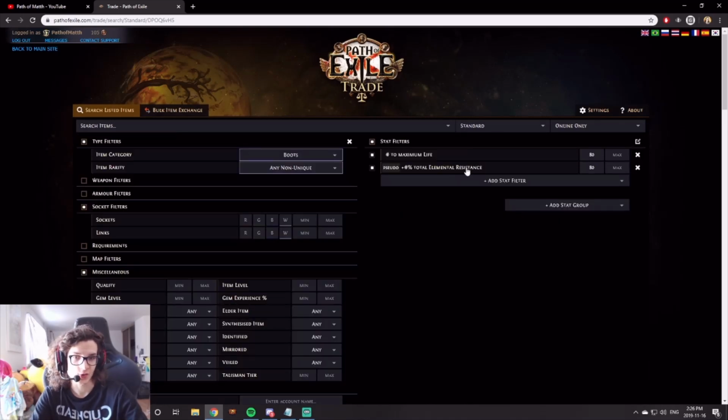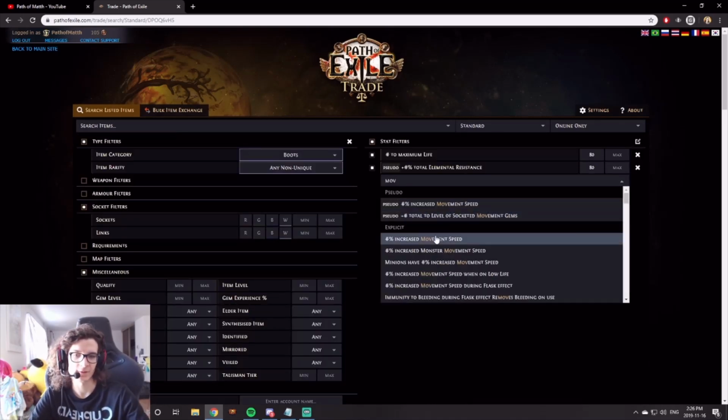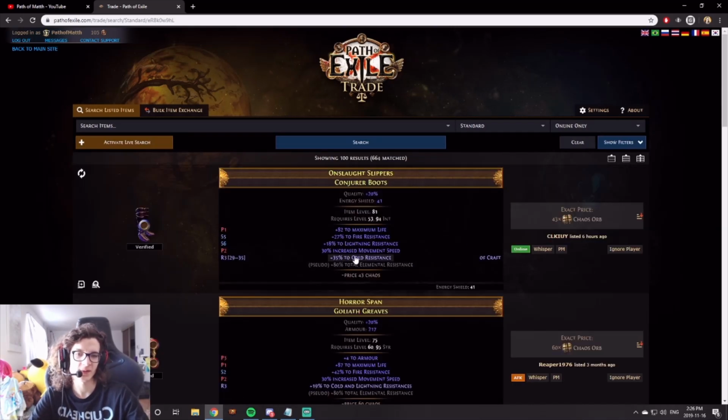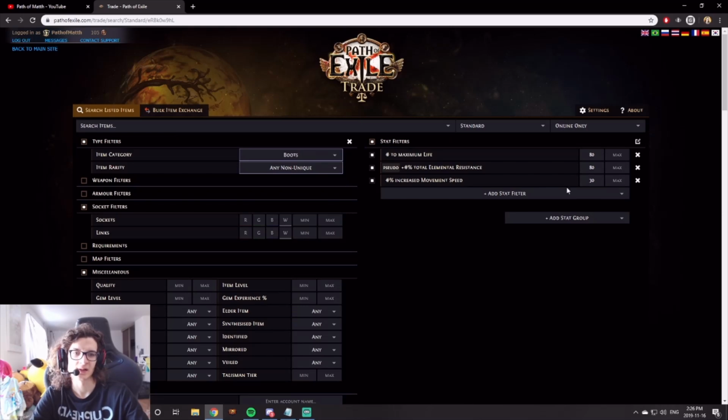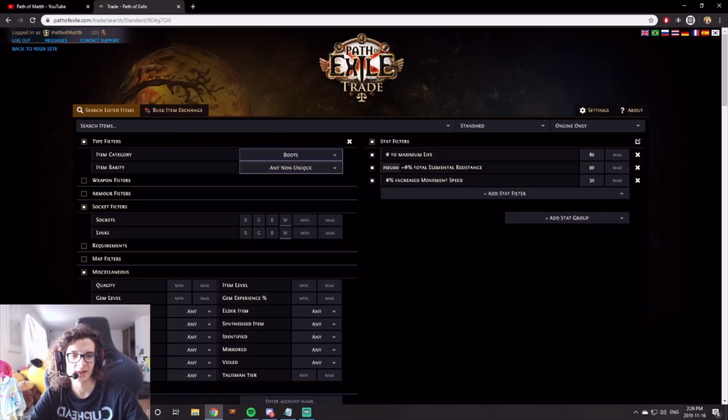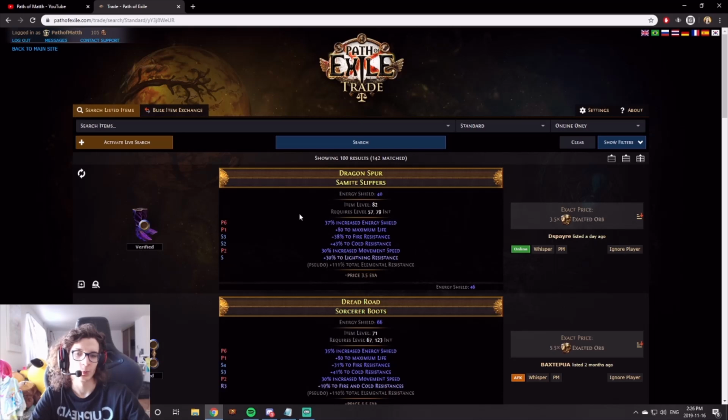So that's basically how the AND search works. If you were to add in movement speed, for example, on these pairs of boots, you go ahead and put in a minimum of 30 movement speed. All of a sudden, the price skyrockets a little bit because you're looking for life, movement speed, and decent resistances. The more strict we go, the fewer items we're going to see, the more expensive they're going to be. Obviously, the better the items, the more expensive they're going to be. It's only natural, right? So if I went with a pair of boots with 110 resistances, 80 life, and 30 movement speed, we'd be in the multiple exalts when it comes to pairs of boots.